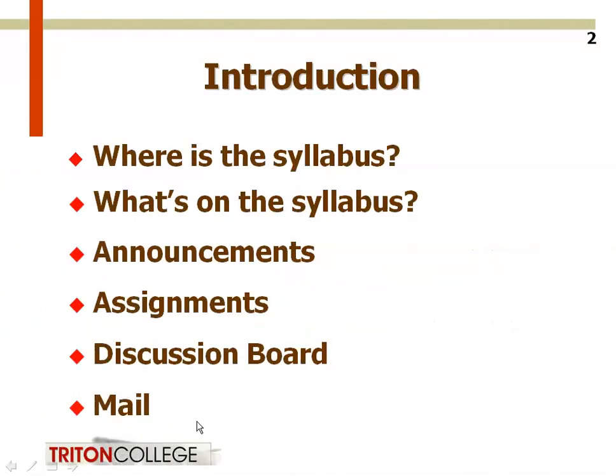Okay. Things we're going to talk about today include where is the syllabus, how do you find it, because it's really hard for you to discuss what's on it if you can't find out where it is. What's on the syllabus? Just what everything on there means. Talk a little bit about some of the other tools in Blackboard, where the announcements are and what they do, where the assignments are and what they do, and where the discussion board is and what it does, and the mail.